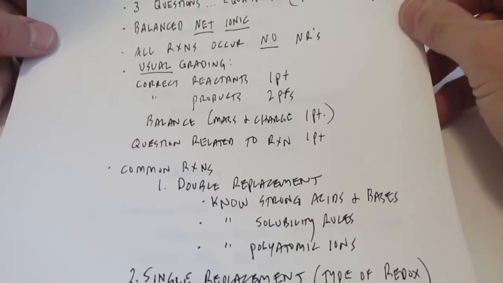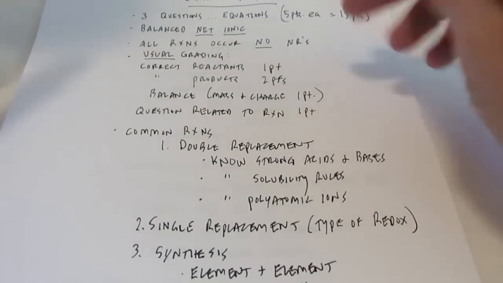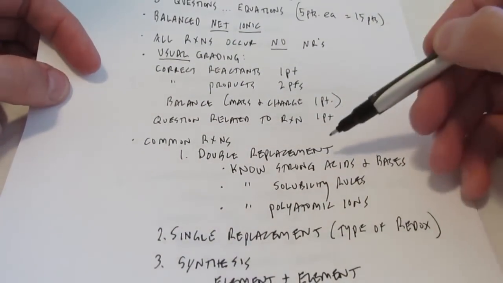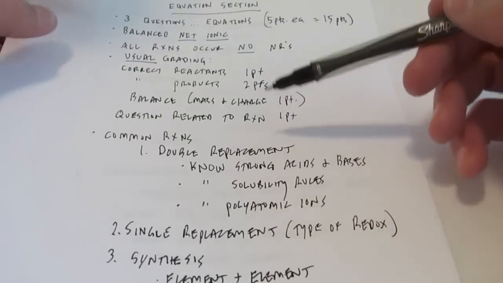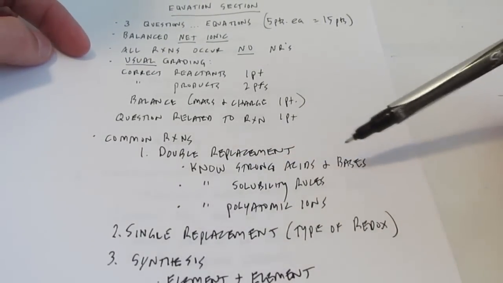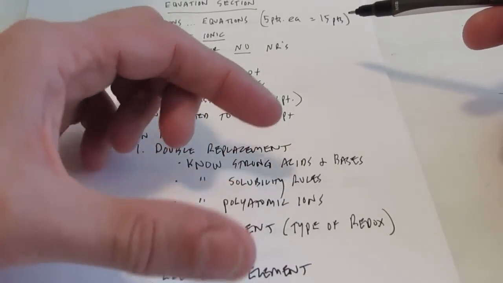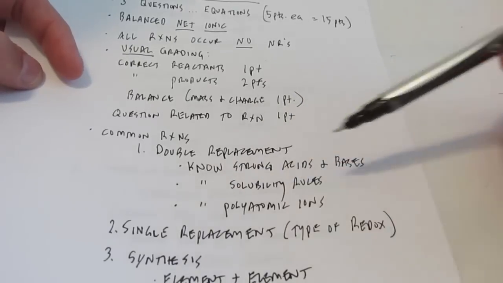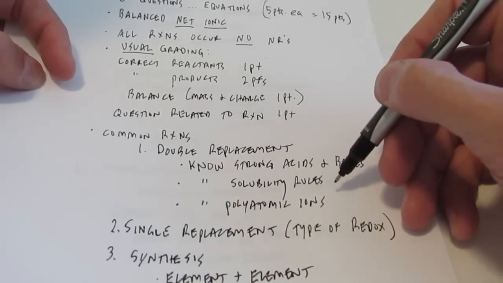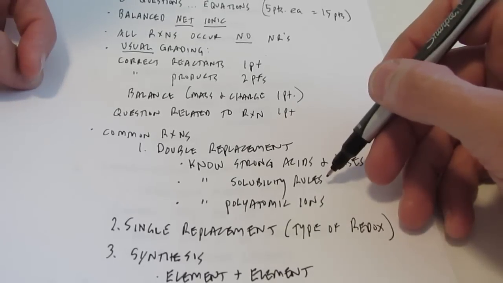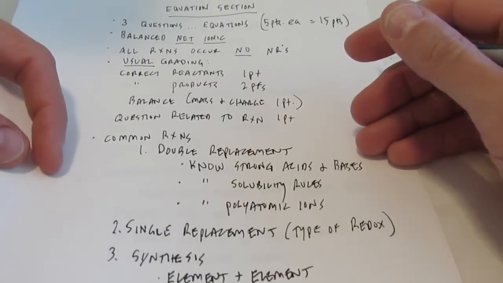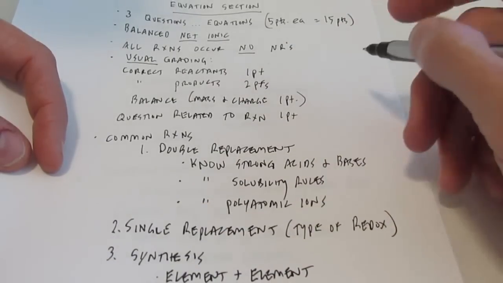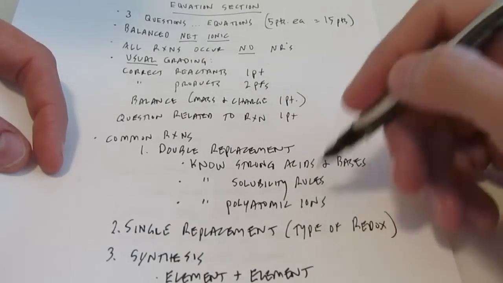Now here are some of the common reactions, and I've put them in the order in which I think you will see them most often. So you're going to see double replacement reactions a lot. Now for this, you need to make sure that you know your strong acids and strong bases. Remember, those dissociate when aqueous, or when dissolved in water. Sorry. You need to know your solubility rules. Now next year, on the 2013 exam, that won't be as important, but in this year, 2012, it is. Know your polyatomic ions. So take a few minutes at least before the exam to review those maybe one more time.